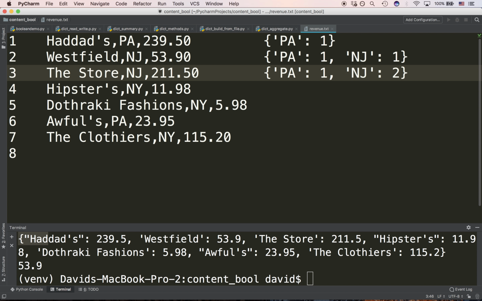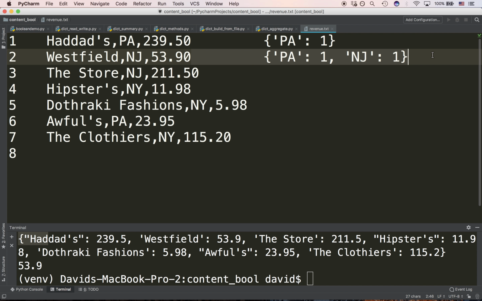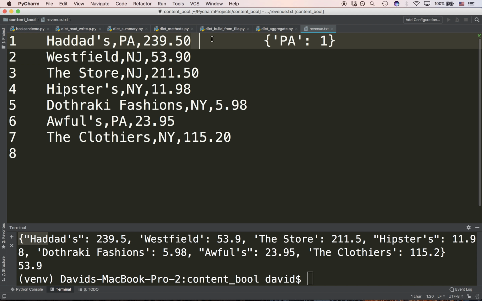And keep in mind, I'm talking about the same dictionary. If we were going to build up an aggregation of counts for each state using a dictionary and looping through the data just once, we're going to want our dictionary to look like this at each stage. One dictionary, it would look like this after the first line, like this after the second line, and like this after the third line. It would, in fact, update itself with the correct additional count as we loop through the data. So let's do that now.